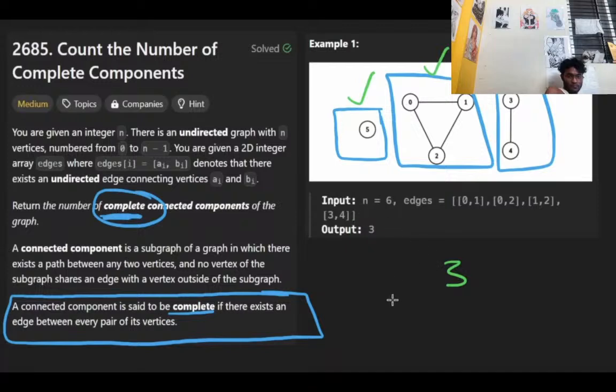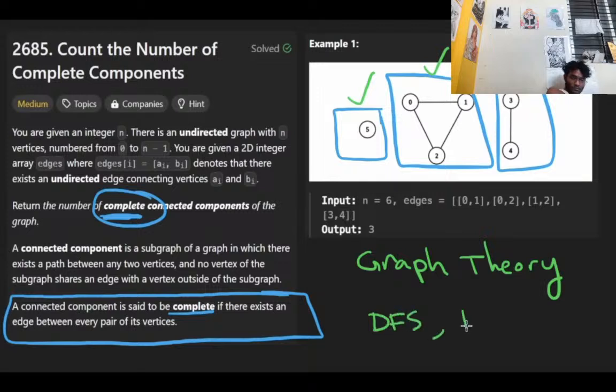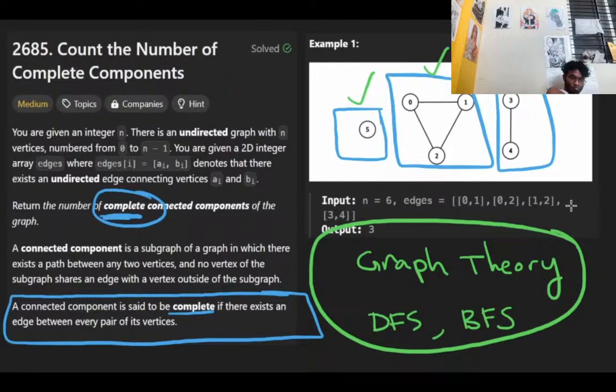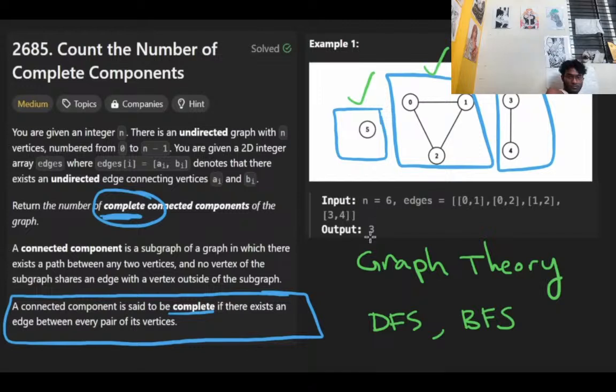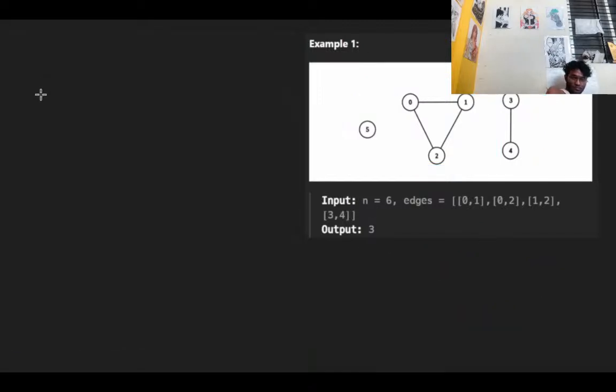So conceptually, I think what we're trying to do is actually sort of simple, because this is a pretty simple description. But knowing a little bit about graph theory and how to run an actual traversal like DFS or BFS is going to be pretty necessary to solve this problem. That's what I'm going to be walking you through. And I think since this graph is undirected, we could also probably do union find as well, but that's usually more complicated. There's mainly going to be 2 steps to this algorithm.